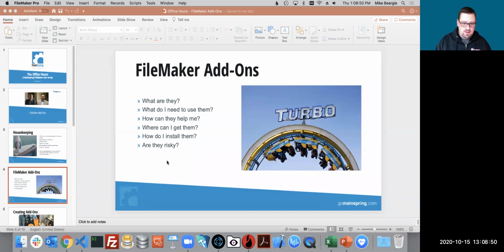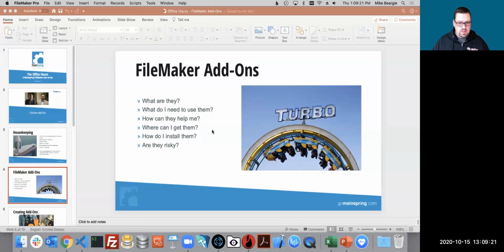If I build an add-on of a calendar system, or of a form component that I want to use in other systems, I can bundle that into an add-on and install it in a matter of minutes, rather than a couple of hours of coding it from the ground up, or even copying and pasting work from one file to the other. It helps you organize, it helps you compile things, it helps you make your development style a little more modular.